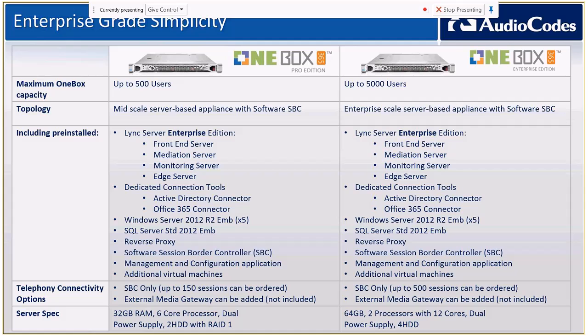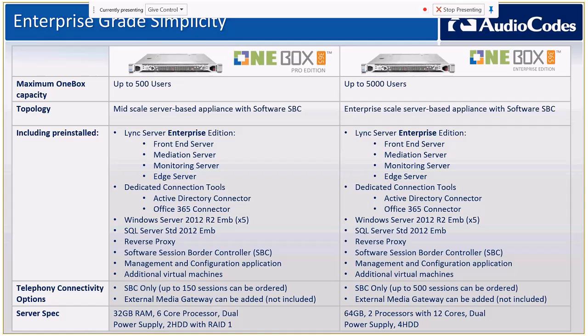Now, one thing I haven't pointed out yet is the Office 365 E4 licenses. As I said, it includes enterprise voice, but you have to have something to connect to. All of the user client access licenses are included in your E4 CAL and automatically applied to the OneBox solution, so you can leverage your E4 client access licenses.